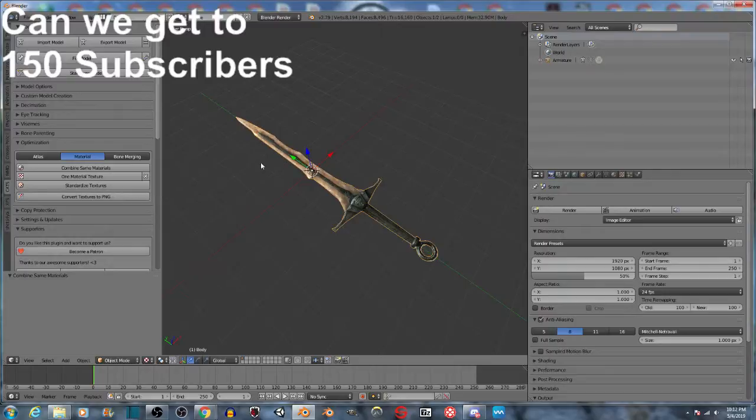Now, in some cases, you'll see this right here, convert textures to PNG. We're going to click this. There we go. It says right there, converted 0 files to PNGs. That's fine. Sometimes when you're dealing with models, or most of the time it's with MMDs of all things, the texture files are actually something called .dds files, which are something I've found that you can really only ever see while in Unity. What this does is it makes it so that you do not have to load up another program to actually see what you're looking at.